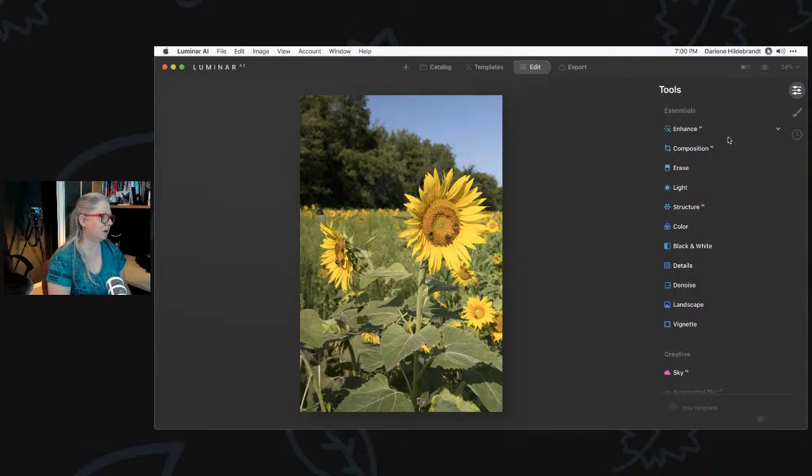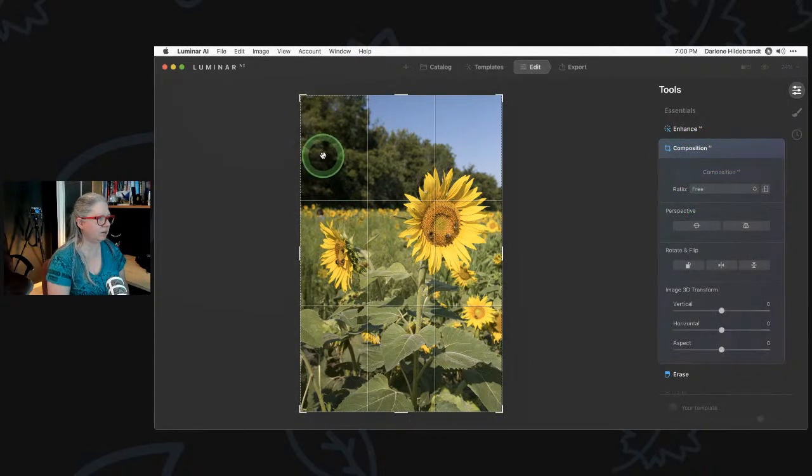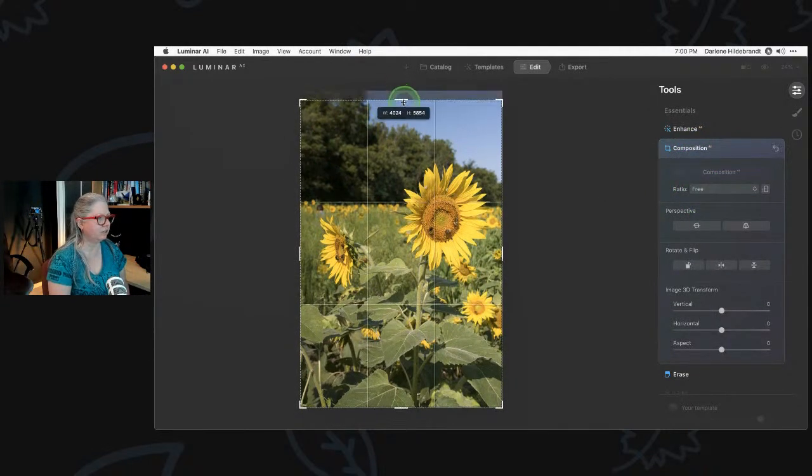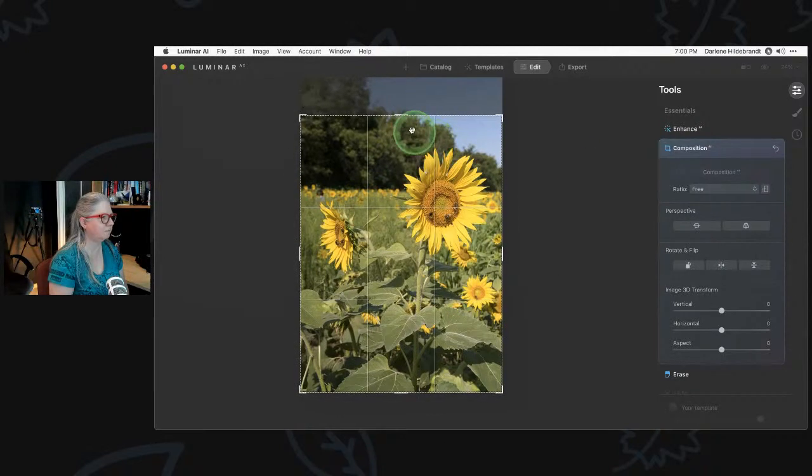Composition on this one, actually I don't think I would do a thing. If anything, I might just go a little free edit on this one and change the cropping to get rid of some of the sky like that. So I don't have as much blue, maybe not quite so much, like that.